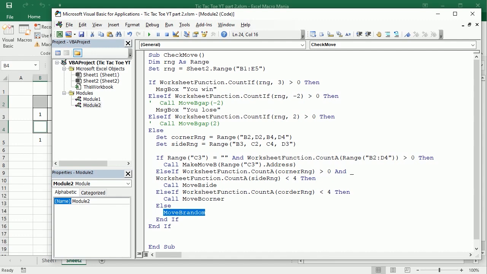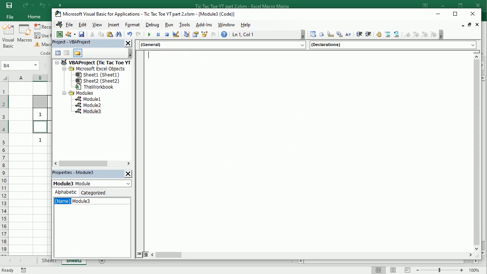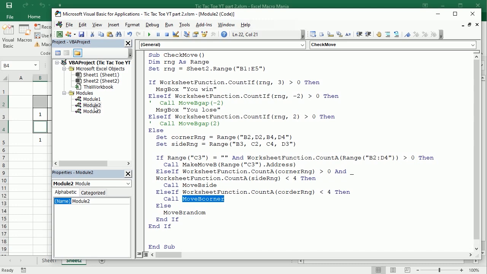Now let's have a look at these two here. And I'll put that in another module. So move B side. So we want to make a random move. We want to move in one of the sides. And actually, so we're going to pass this range here. And actually, these macros can actually be the same. So let me rename them.